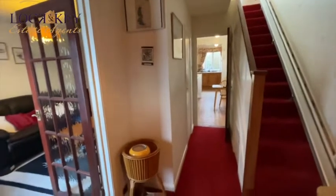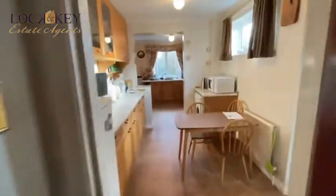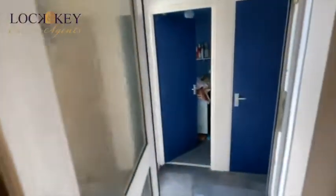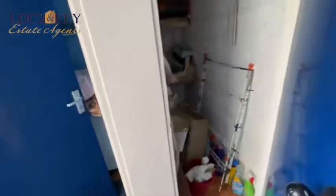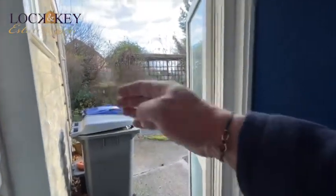So as promised, guys, just walking back through the hallway into the kitchen number 1, if you want to call it, before we get to the extended one. Open up these doors, and then you can see there's a covered passageway. In there's a little storage area. Open this one up, and no doubt you'll see the same. So these are outside storage areas. There's a door that's already open because this is going to go to the side and rear garden.